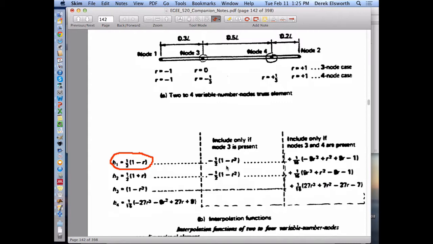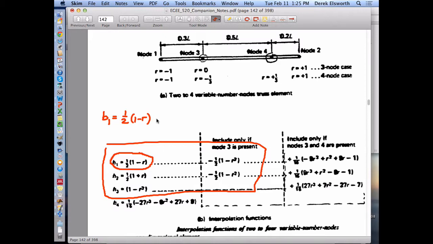We can start putting them together. So these shape functions that exist here would be the correct shape functions that we need to use. So actually, I can write them here as easily as anywhere else, I suppose. So in other words, B1 is going to be equal to a half 1 minus r minus a half 1 minus r squared. So it's getting a bit more complicated. But if you remember the geometry that we have, it looks something like this.